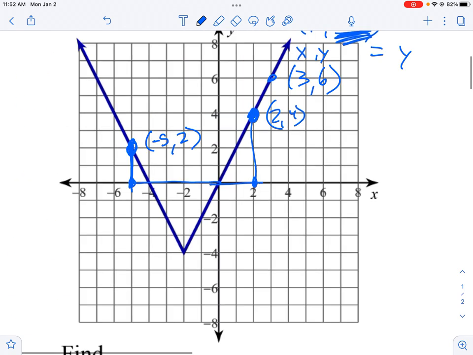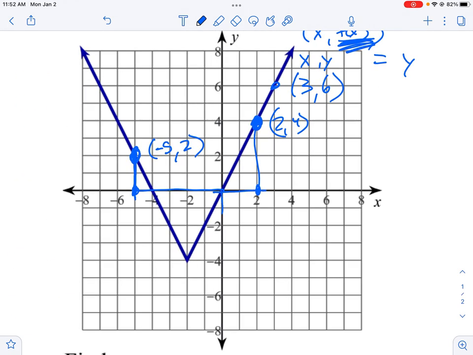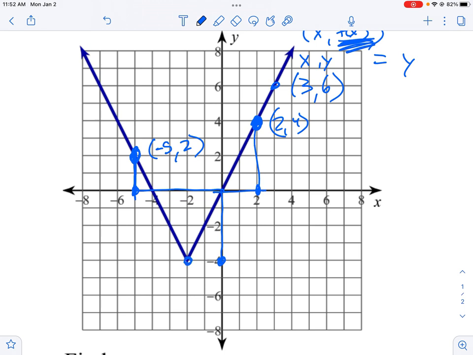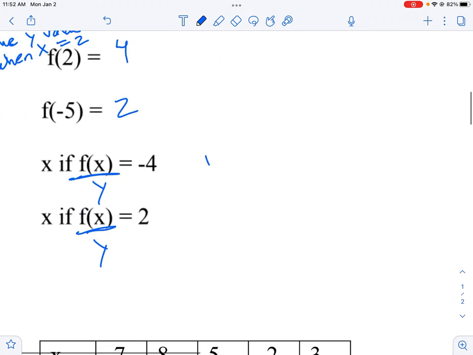So we're going to come back to our graph. Let's go to my y-axis and find negative 4. Here it is. I need to now find my function. Well, it's not over here. It's over here. So I'm going to come over here. Here's my point. And I have to find the x value for that. Oh, the x value, you just go straight up, and that gives you the x value of negative 2. So here we go. X is going to be equal to negative 2 there.